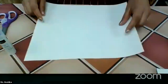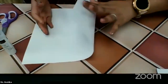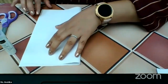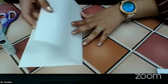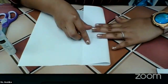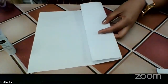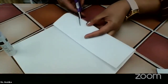First, you're going to take your white paper and fold it into a quarter, loosely. So I'm going to first fold this in half so I will know the size. And I'm going to fold it in a quarter. Once I am done folding my paper, I'm going to go ahead and cut out a heart shape.